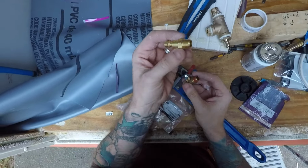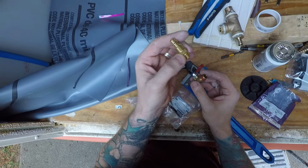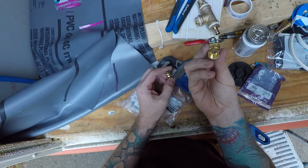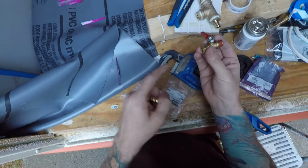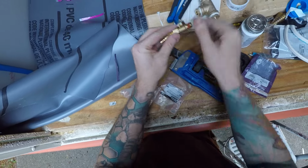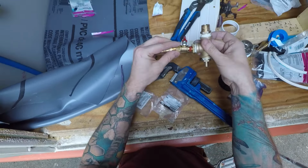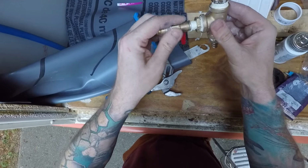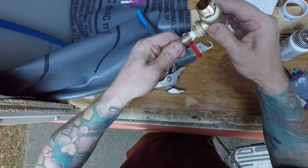And this is a 1/4 inch air hose male plug, and this is a 1/4 inch ball valve that's gonna prevent the water from coming out when I don't want it. So I have to connect them, and that goes into here. And now I'm connecting that to my water supply.